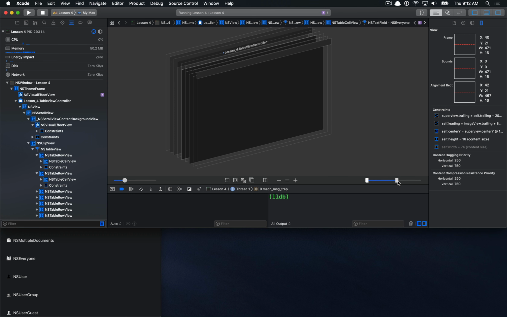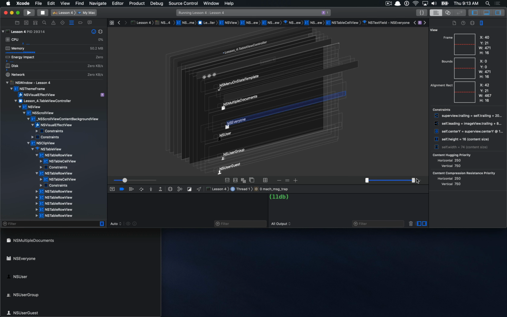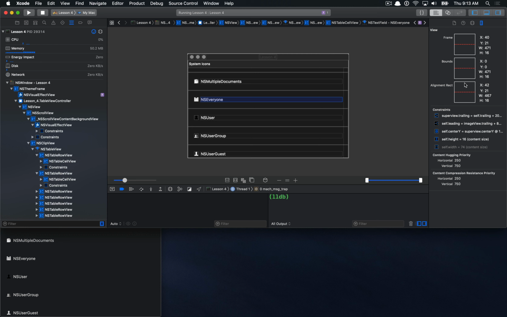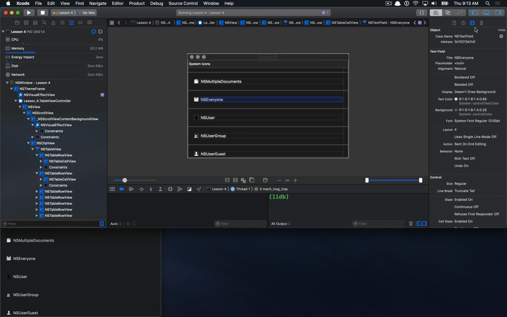Just helps you maybe dive into a control that's hidden behind some other things. All right, so that's what we have there. Now, lastly, on the right side, we have two main views that we use for the most part. So if I just have any of these guys selected, so I'll just have this text field selected here, there's two main views that we use.